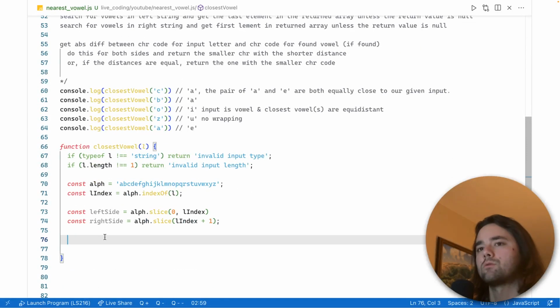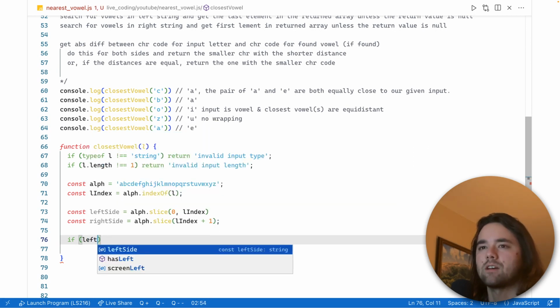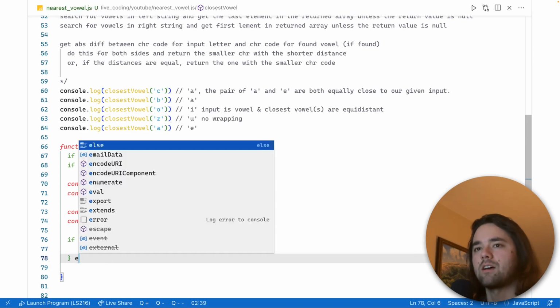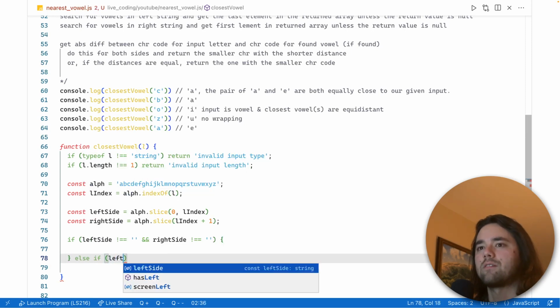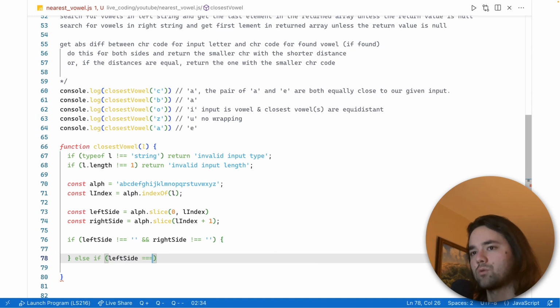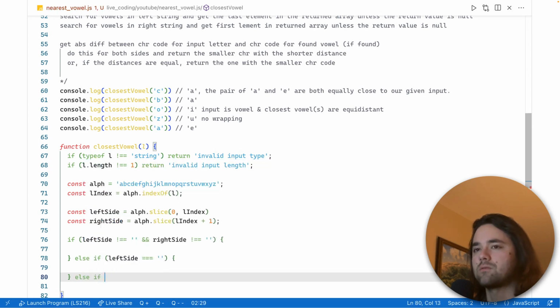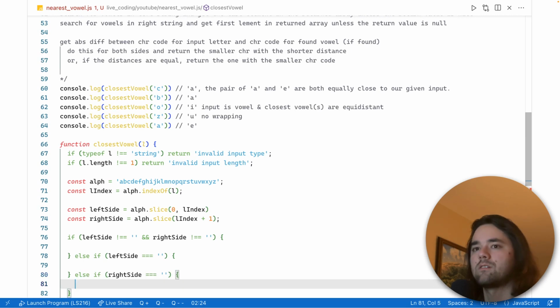Okay, I'm just going to write it like if neither, so if left side is not equal to empty string and right side is not equal to empty string, then we're going to do the following, and then else if left side is equal to that string, then do this, and then else if right side is equal to empty string, do the following.